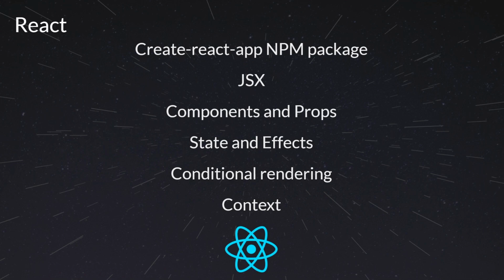And you might want to check out the context API. So the context API is a way for React to handle data that needs to be accessible in many components at once. So the idea about React is that you have these self-contained components that can communicate to each other by giving each other properties. But sometimes you just have data that your whole application needs, like whether or not the user is logged in. That might be just a value that you want to expose to all of the components. We could use context for that.